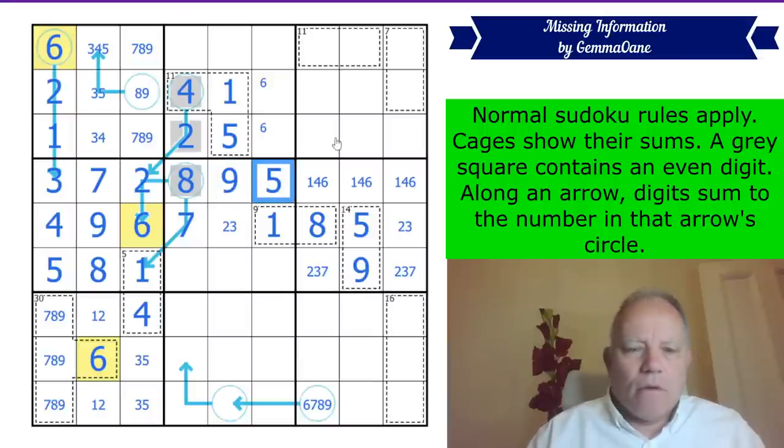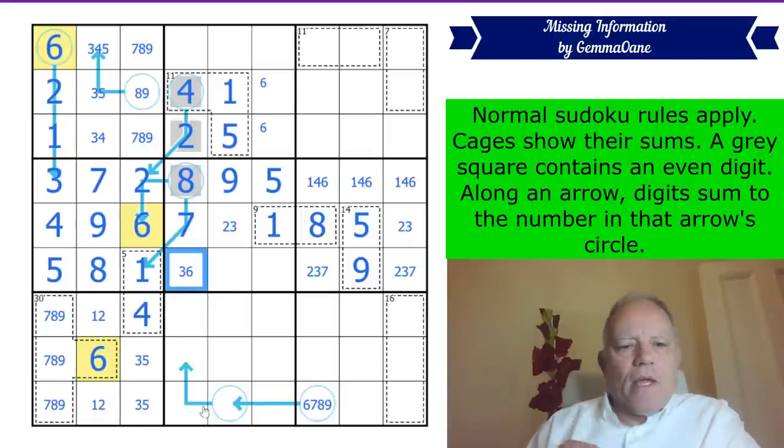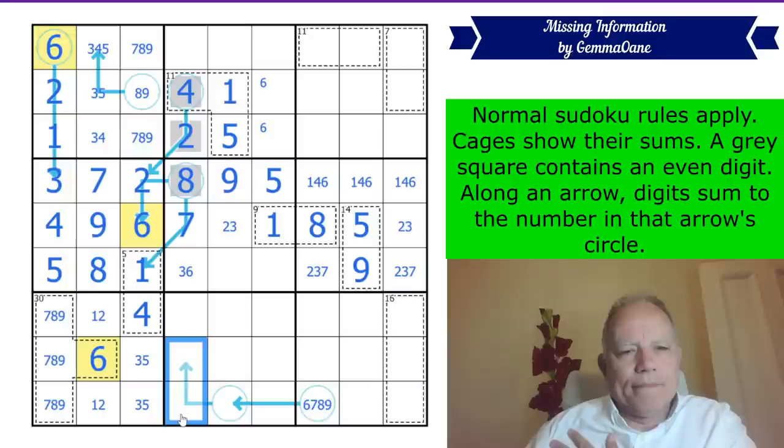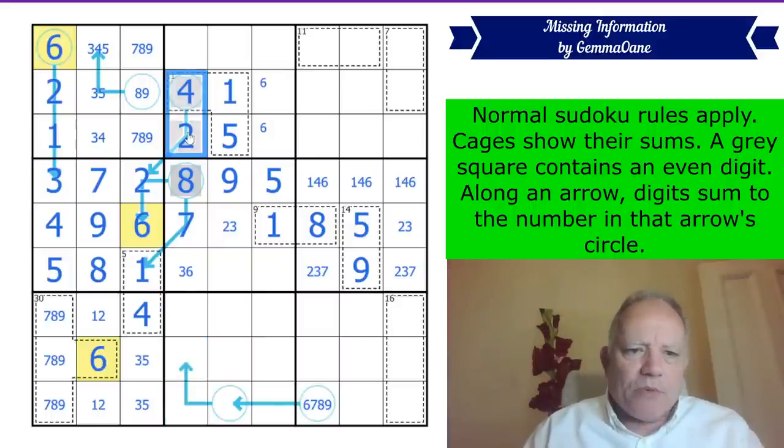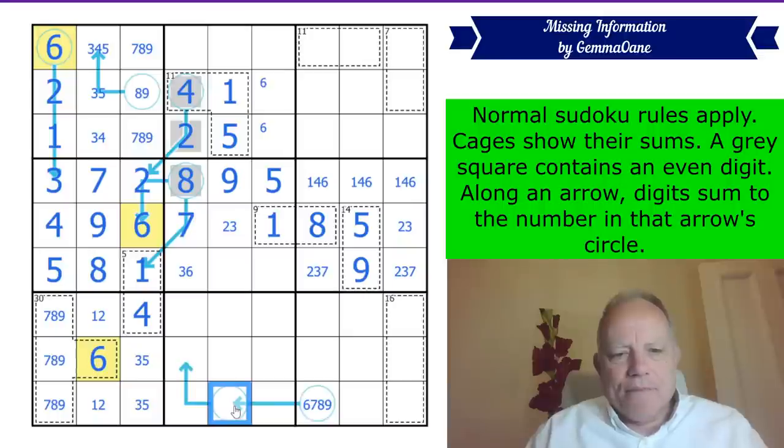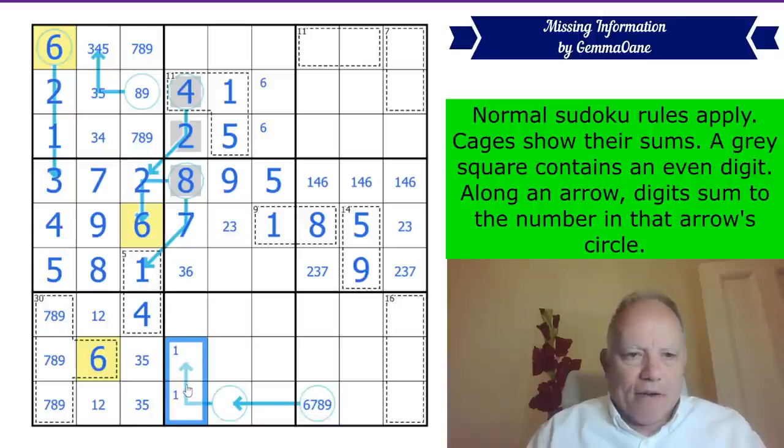Now, these add up to 6, not using a 2 or a 4. So, they're 1, 5. The 2 looks over here, gets the 1 done. That looks back into the cage and gets the 5 done. This can't be 5. That can't be 4. This can't be 7, because if that was a 3, 4 pair, you couldn't fill this cell. Well, there's a 6 in one of those two. Oh, hang on. 5 is looking at that, first of all. 5, 7, 1. That is 3 or 6.